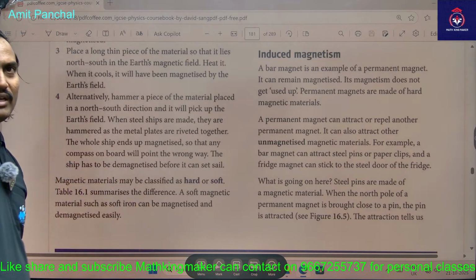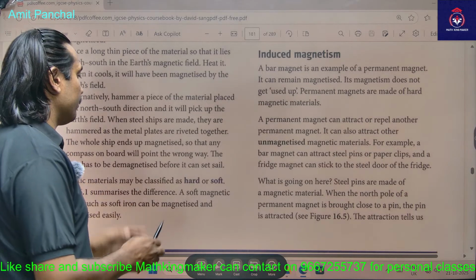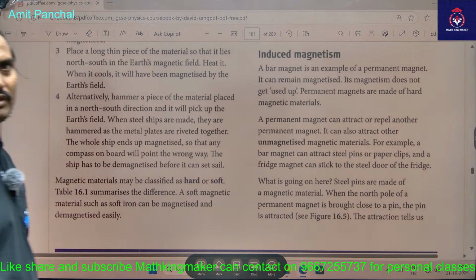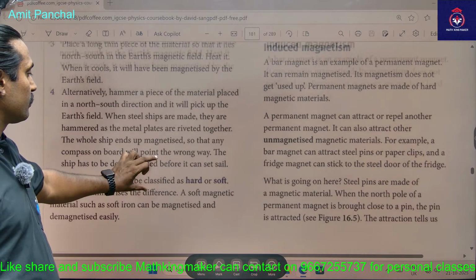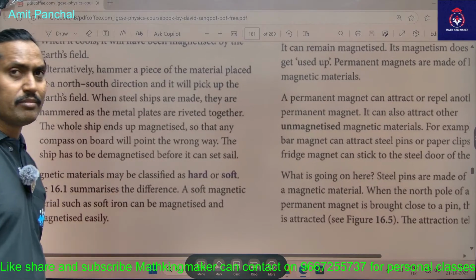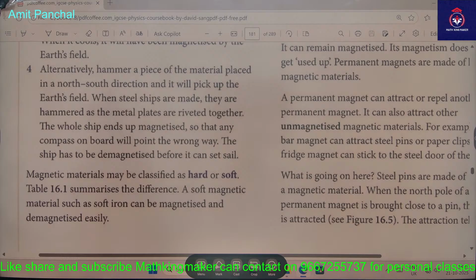So magnetized materials are classified into basically two classifications. One is hard, another one is soft. Hard means its magnetization and demagnetization takes time.